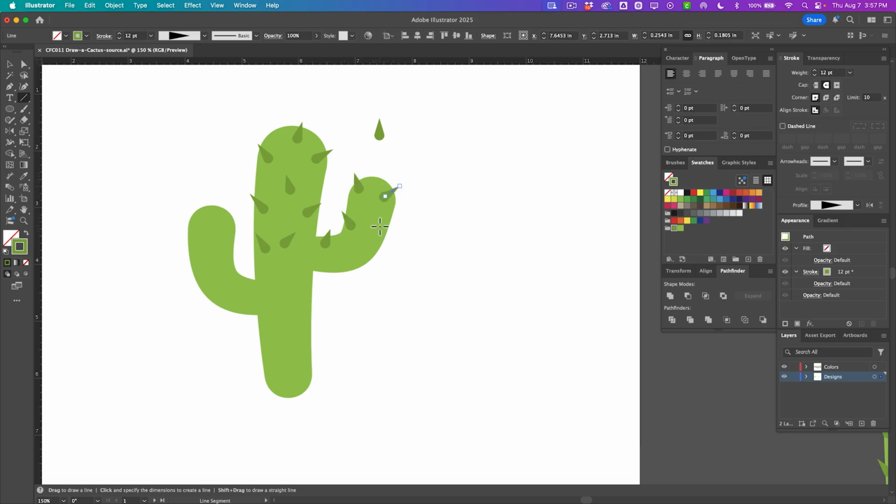I don't want to have too many, and this type of design where we're including all of these needles would be much better suited for vinyl because you'd be able to use the transfer paper to easily place all of these needles. If you were cutting this from something like paper, obviously all of these tiny needle pieces would not be ideal. So I'll show you another option that we can do for paper in a second.